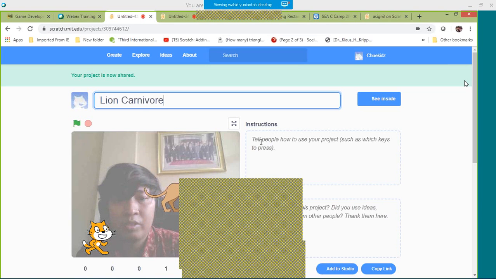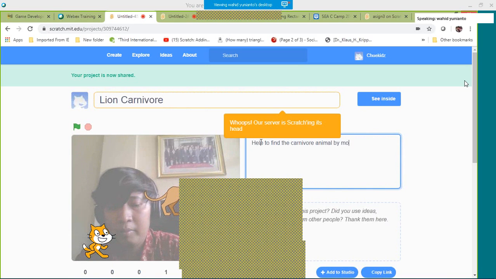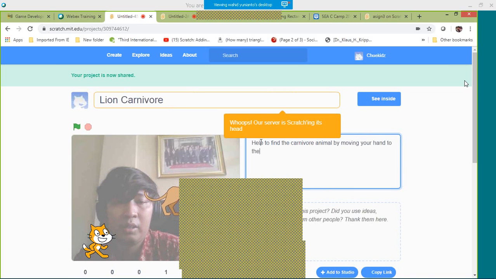The instructions how to find the carnivore animal by moving your hand to the animal.